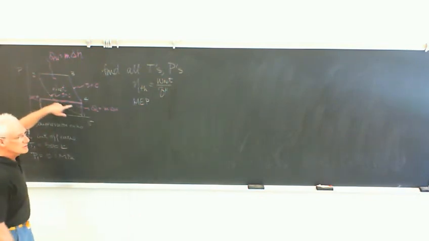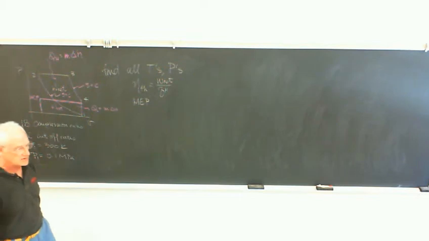The ratio of the reduced volumes is for isentropic processes. 2-3 is not an isentropic process. So you can use either gas law, but you can't use the ratio of reduced volumes. Do we have a cutoff ratio or a compression ratio? Here's the question. Could you do a ratio of the ratios? Like, V2 over V3, and is that equal to the ratio of T3 over T2? Well, it's constant pressure, yeah, because that's just how you do the gas law. You don't need to. You can use the ideal gas law to get there directly.